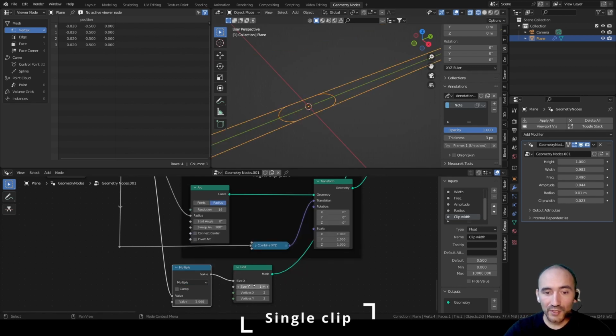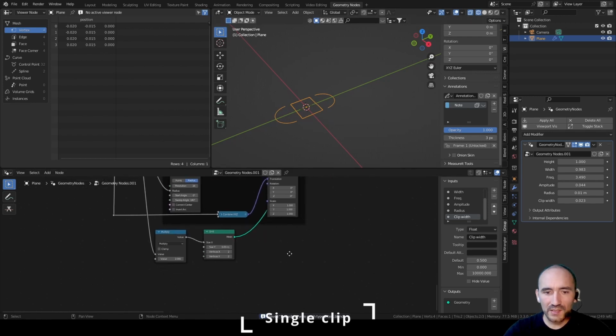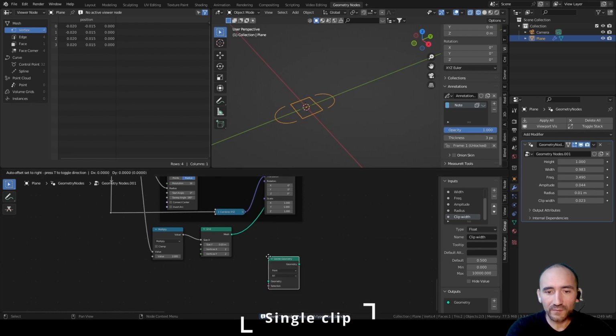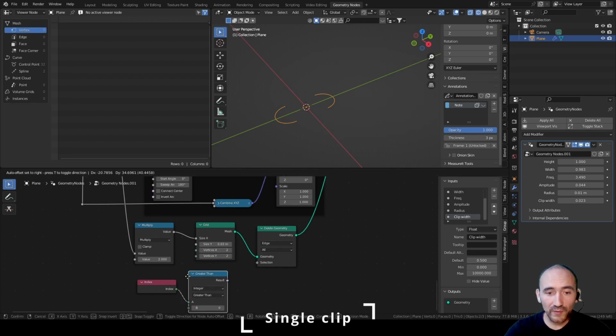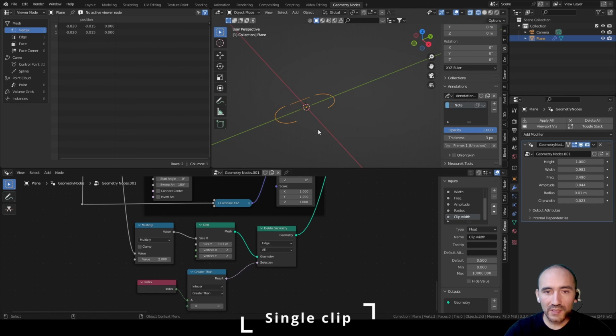Now it's time to adjust the y value, so I can decrease these, but there is a problem. We need to delete this value, so we can use easily a delete geometry here, but this deletes all the point, but we want to delete only the edges. And what edges? So we can use an index, and when the index is greater than 0, we can test it, we can check and link to the selection. We can see this behavior, so we can increase these, and voila.